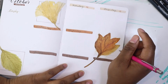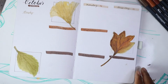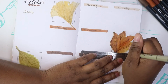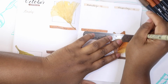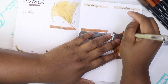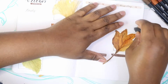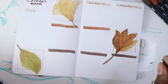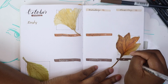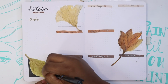But then I looked at the spread and I just thought it looked too open, like too much white space. And don't get me wrong, white space can be really good depending on how you use it. I just felt that it wasn't working with the spread, so I went back to my original idea and put the boxes in. For this I used my trusty ruler, and I also used a Sakura Pigma Micron in the 02 size. Like I said, I just used a white pen to go over the writing to make it more readable.